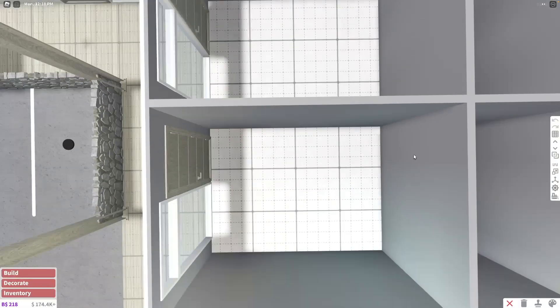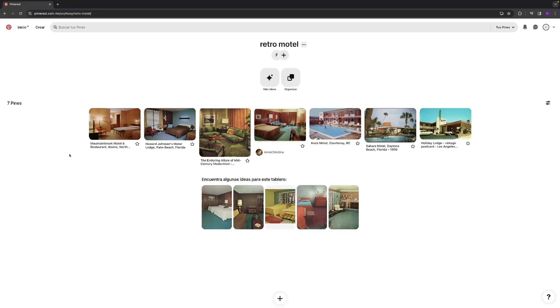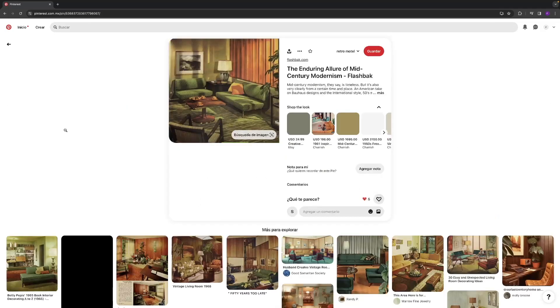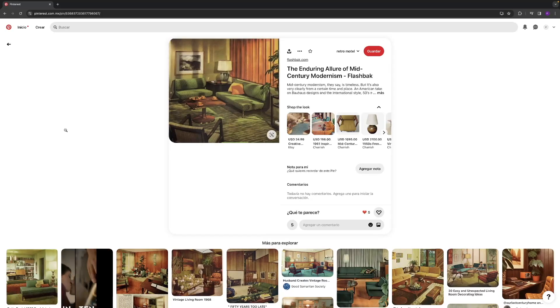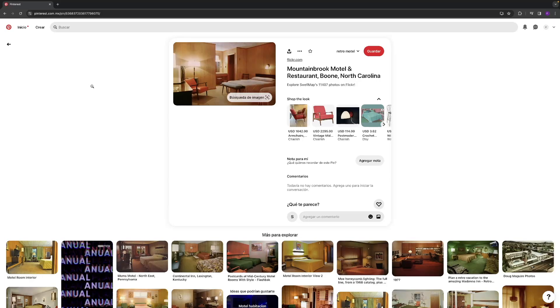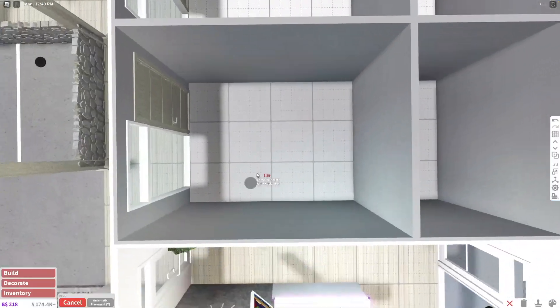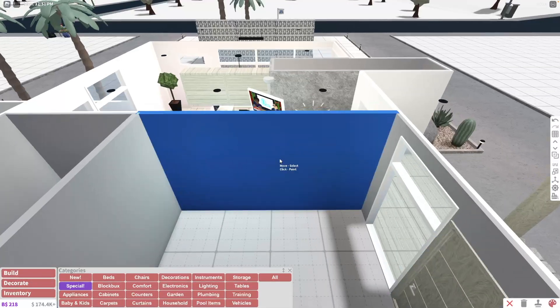Now for the rooms — I have some inspiration. I have a board on Pinterest that I want to show you real quick. I chose some images that immediately when I saw them I was like, my motel has to look like this. I think I'm going to base the interior of the rooms off all of these pictures. Do you see how everything is like really orangey and green? This room also looks kind of scary, kind of spooky, but it looks cool — it definitely looks vintage. I was thinking we can do the same wood paneling that I did on the exterior for the room, and add subtle details like roses or something. We're definitely going to go for something simple yet retro looking.